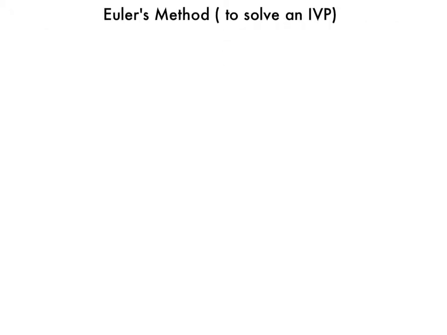So now let's look at Euler's method, another way to approach the solution of an IVP. And it's a very tabular method, very arithmetic, but it's an interesting way to show you how to generate basically a table of values given an IVP.